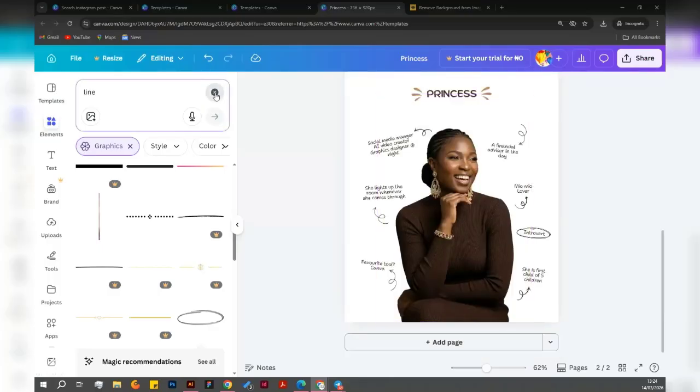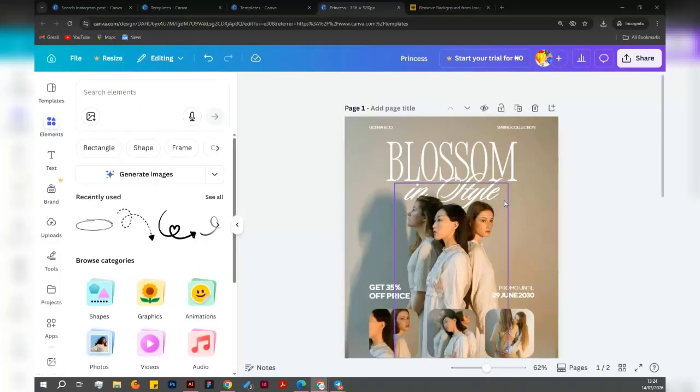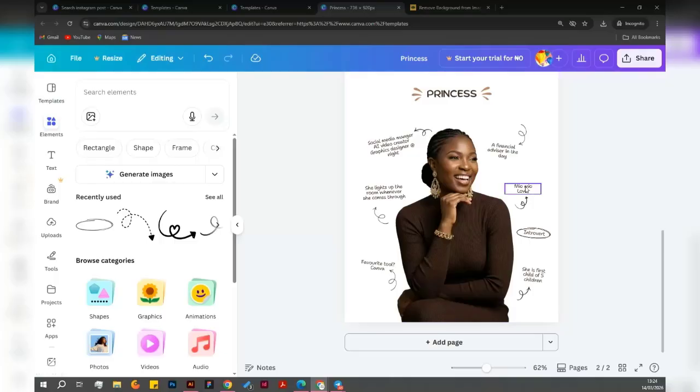I'll go ahead to close everything that I have here. What I want to do now is what? Export. Now I have two pages, the template file and the other one. If I'm only interested in this page, everybody knows that it's page 2. So I'll go ahead to what? Export.